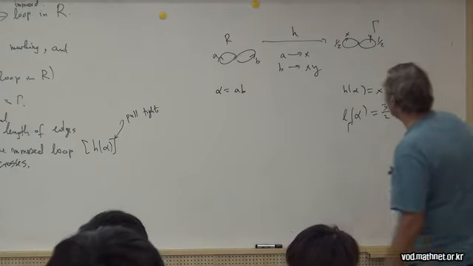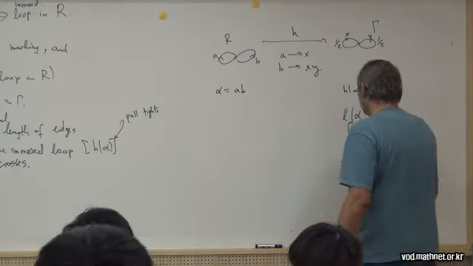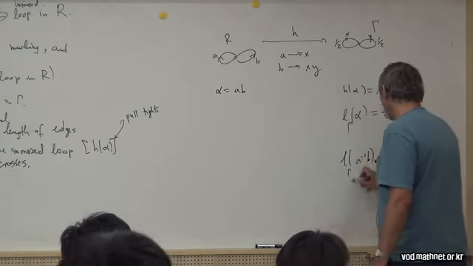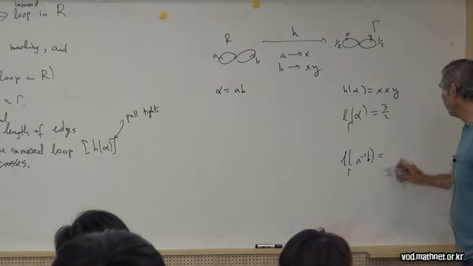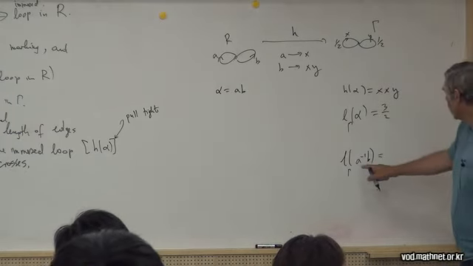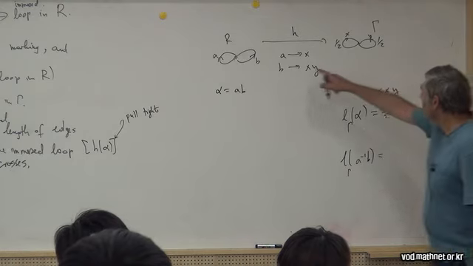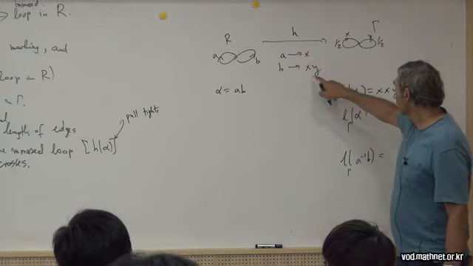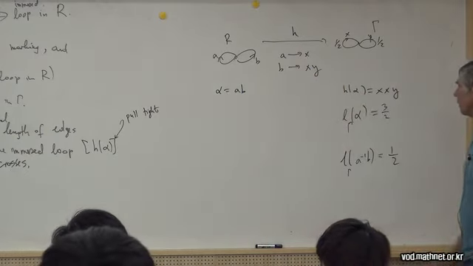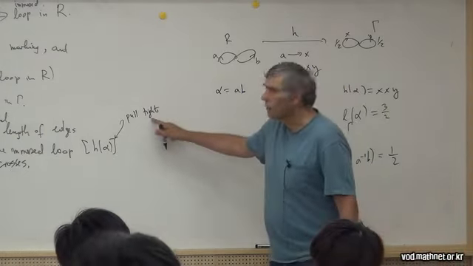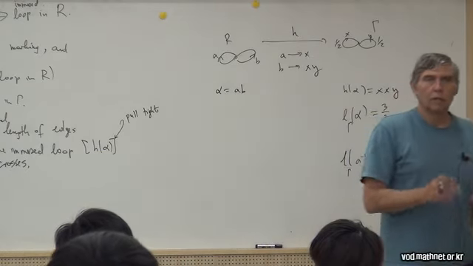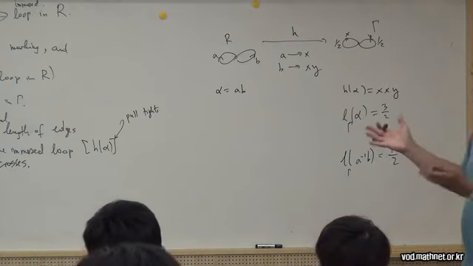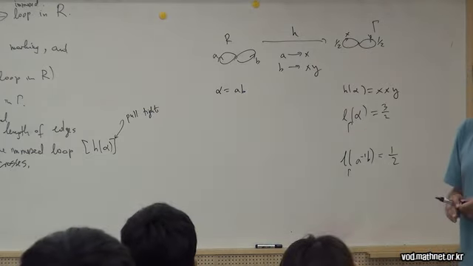If I take A inverse B, what is the length of A inverse B in gamma? This one is slightly tricky. So what happens when I push A inverse B over? Well, A inverse goes to X inverse, and that's going to cancel out with this X. So I'll just get Y. So this will be 1/2. So this is the meaning of this pulling tight, right? You're not allowed to have a reduced word. You have to reduce it, in fact, cyclically reduce it because it's a loop. It's a conjugacy class.